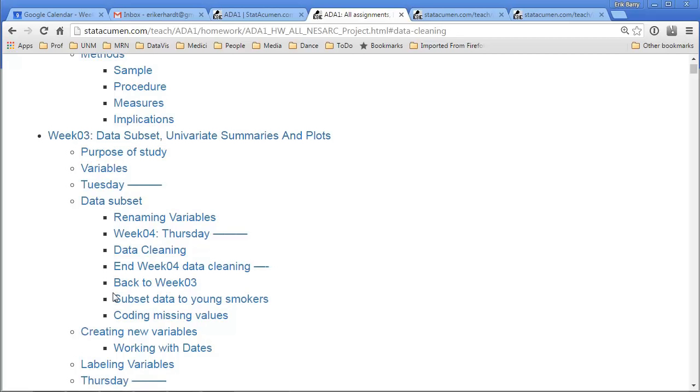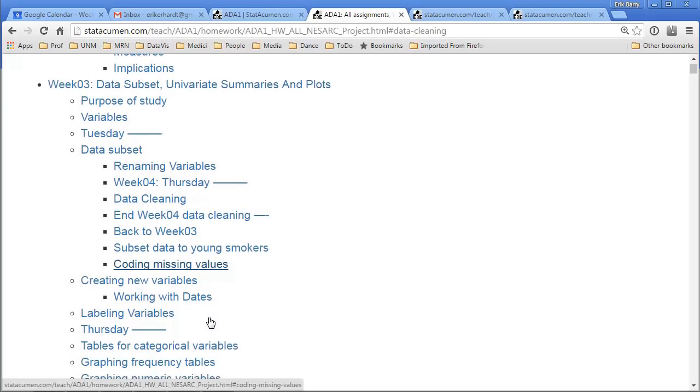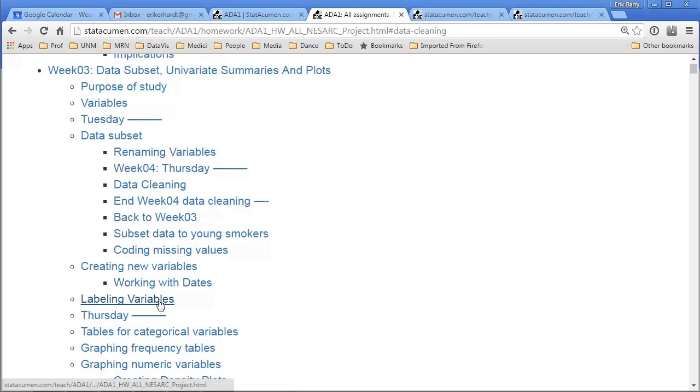We've coded missing values. We've labeled our variables. For example, if you had a sex variable defined as a 1 and a 2 for males and females, you've labeled the coded values 1 and 2 to have the labels male and female.